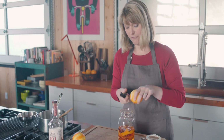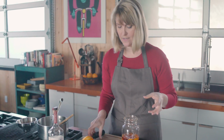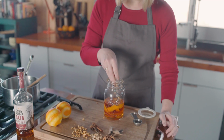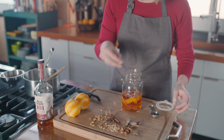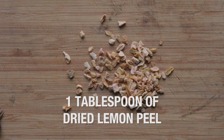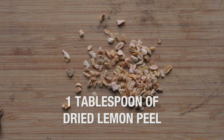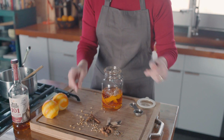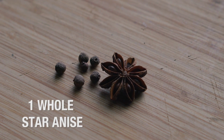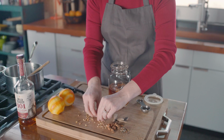Now that we have our fresh, vibrant orange zest in, I'm going to add a little bit of that dried orange peel as well, just a couple tablespoons. We're also going to balance that kind of sweetness of the orange peel with a little bit of acidic lemon peel, about a tablespoon. And I'm going to toss in a cinnamon stick, a nice star anise, and a little bit of whole allspice.